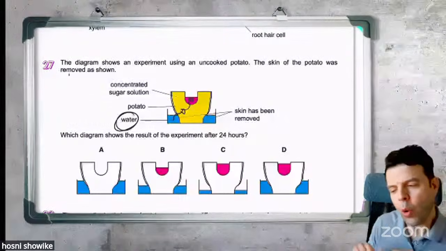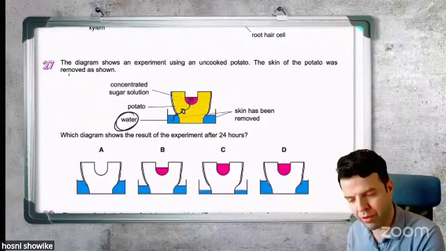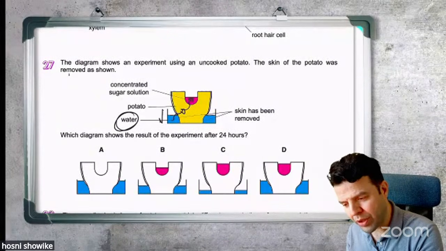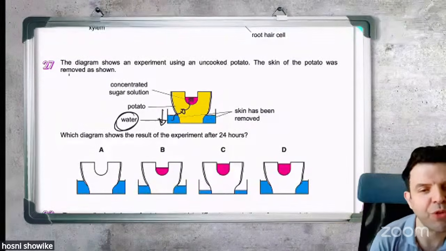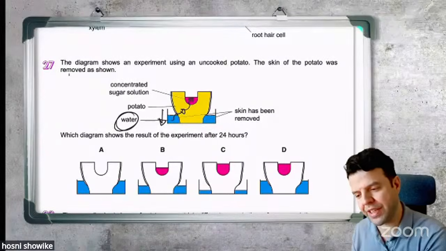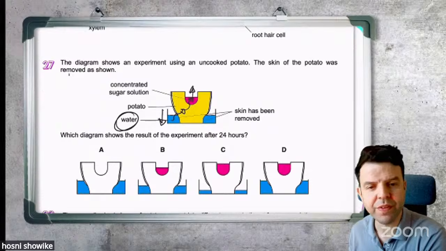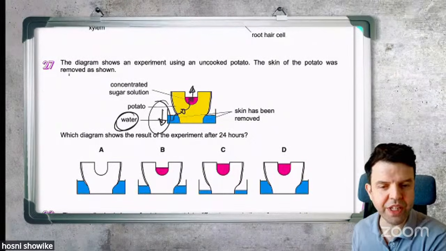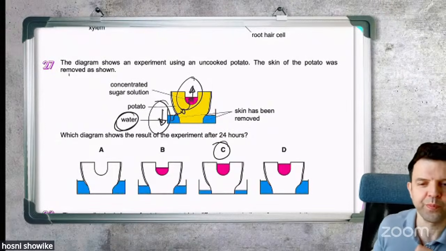Okay? What's going to happen to the level of water in the tank here, the blue level? You would expect it to decrease, right? Because that's where the water came from. What's going to happen to the level of water here in the pink salty area? The level is going to rise. So in one area it's going to drop, in one area it's going to rise. So it's C.